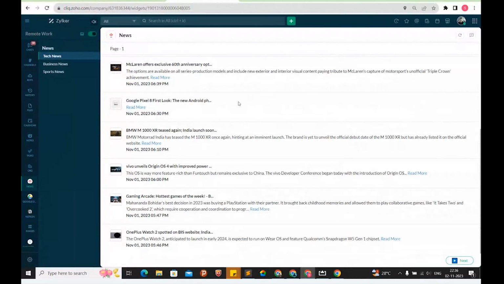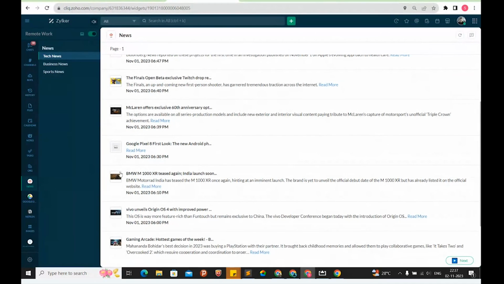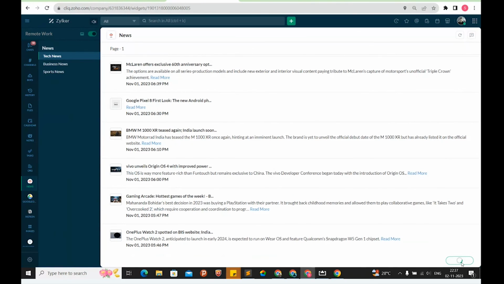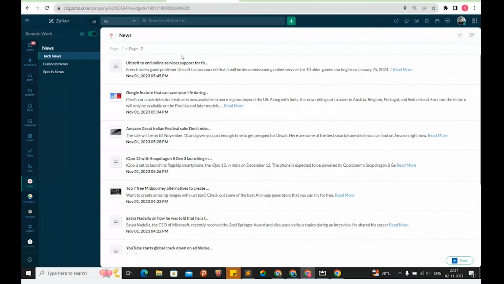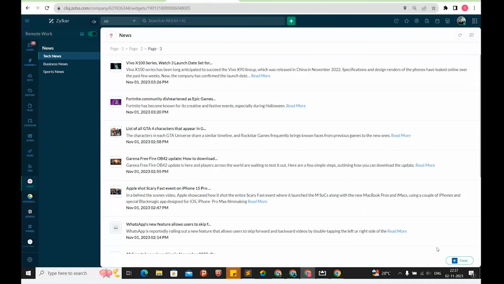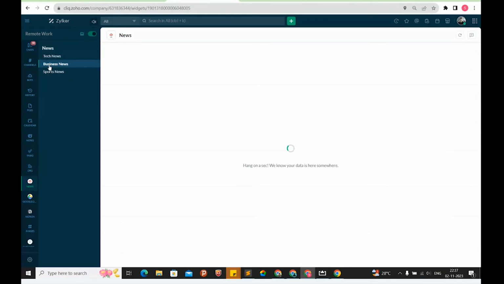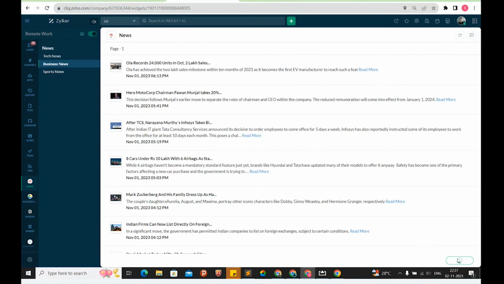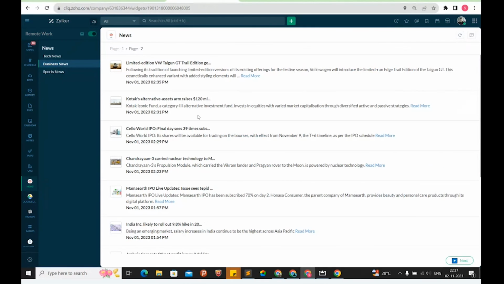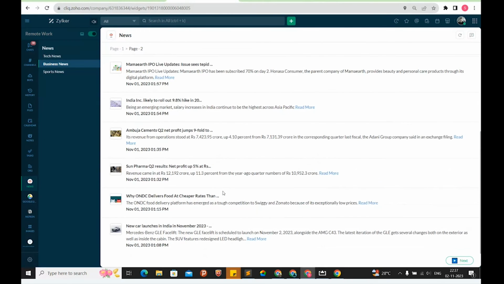Like this, I have used activity here, with title and description. Followed by that, I have added navigation. I'm clicking next, and you can see page 2 is navigated. Now I will be navigating to page 3, page 4, and so on. Here too, in business news, I can navigate to next. In a page, I have shown 10 articles per page.